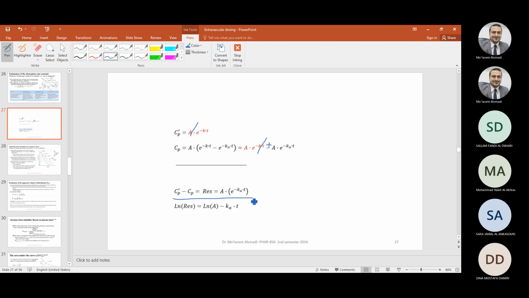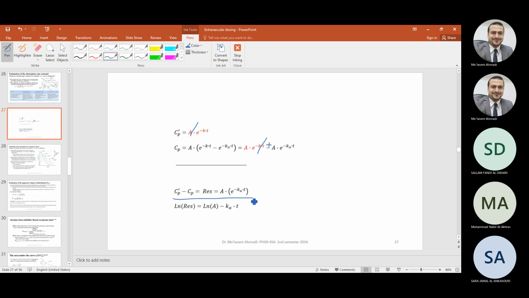Does it have elimination parameters? Does not, right? So it only has Ka. So if you do linear regression on the residual, you'll get the Ka. Again, do you do linear regression on the residual as it is? Guess what? It's an exponential relationship. You have to do it on the natural log or the log. So you have to linearize the equation first, or the data, and then you do the linear regression. Okay? We do this in which phase? We said in the absorption phase, not in the elimination phase.